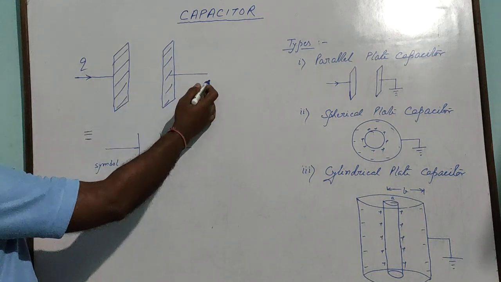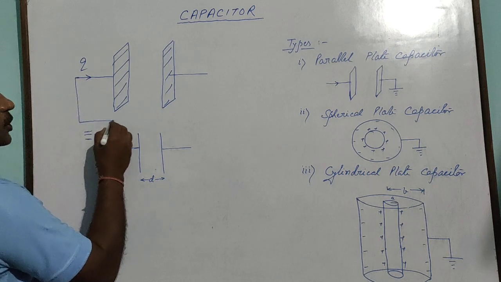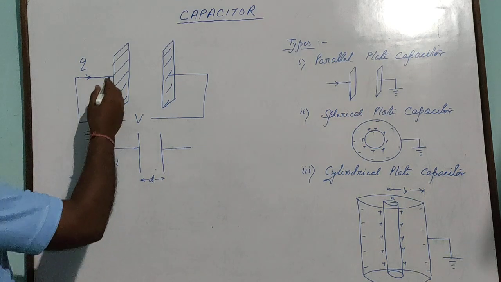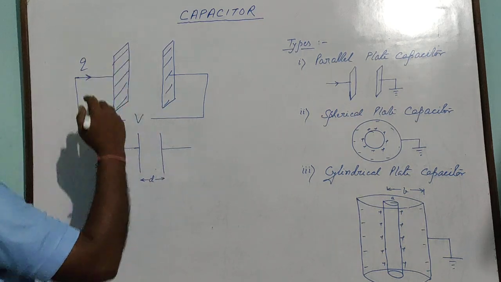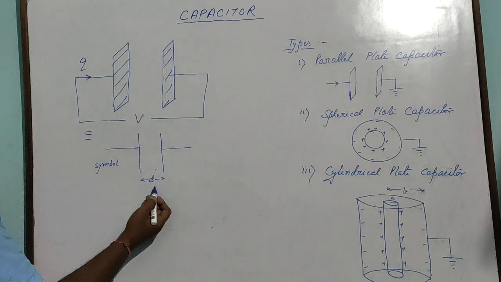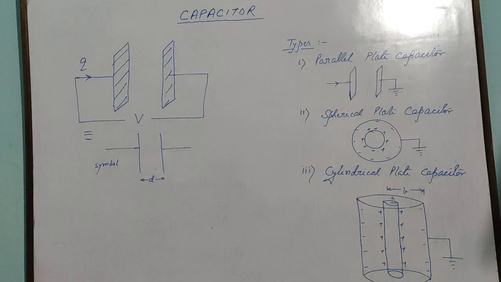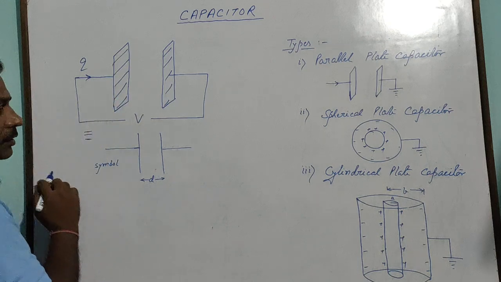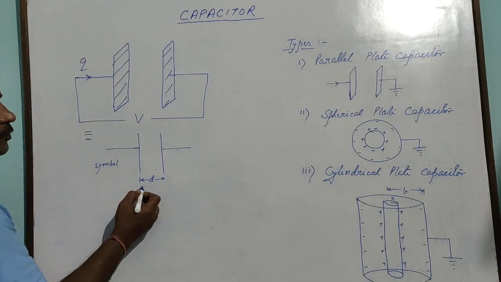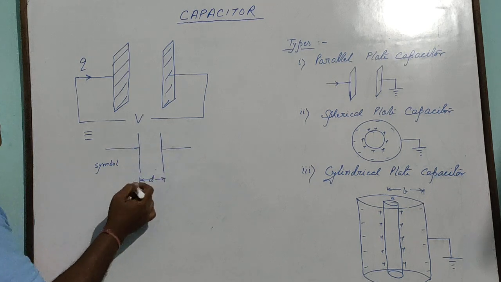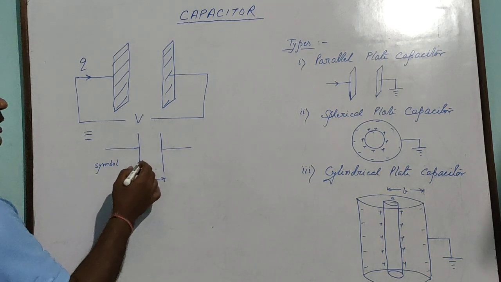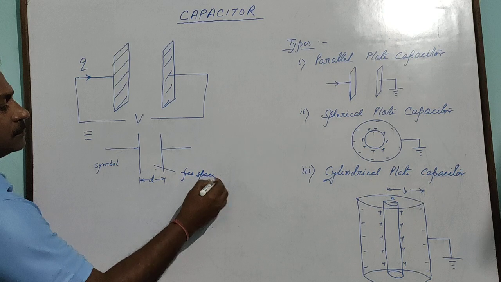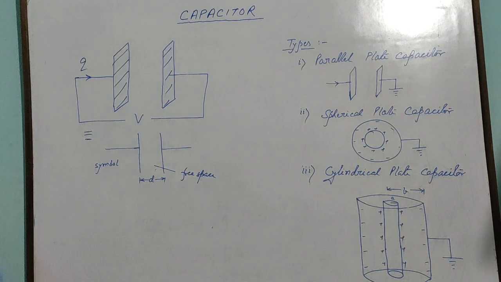This is not an open circuit, rather we are connecting it with a source. The source is not visible here. You may apply some potential difference across the two plates, and that's why charge will develop on the plates. This one is the symbol of parallel plate capacitor. The two parallel lines show the area, and the separation between them is d, we are supposing it, and the gap between the two plates is filled with free space. So this one is the symbol of capacitor.